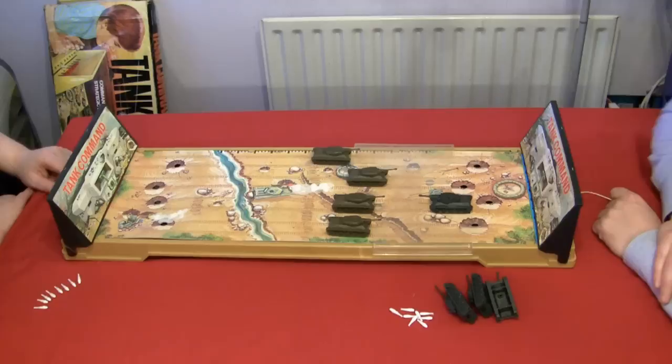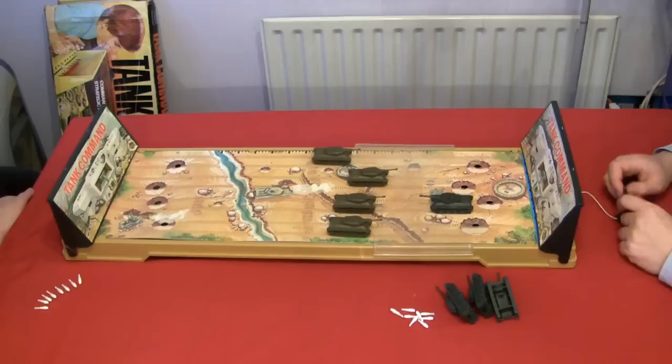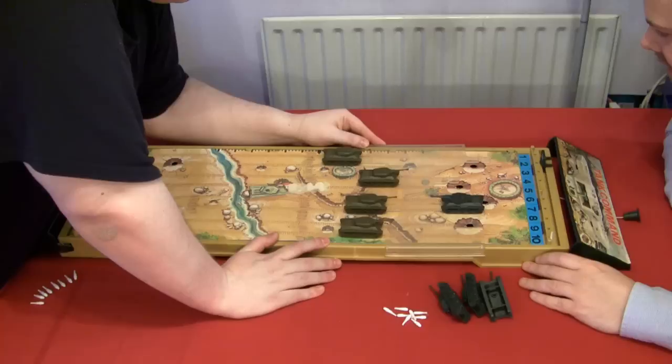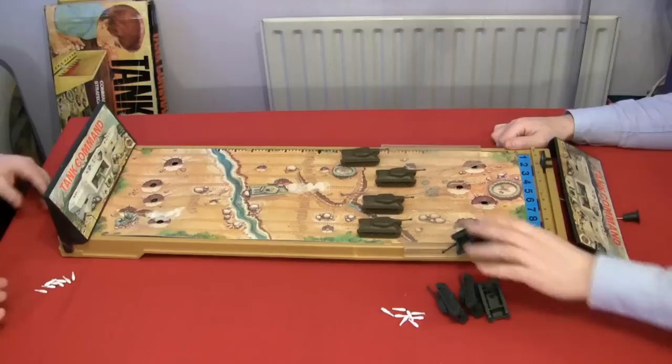If it was Italian tanks, they'd be facing the other way — World War Two racist humour. Or xenophobic, really. I've only got one tank left. Fire! Ten and two — twelve to you. That is going to be enough to sink the last tank. I'm on the edge of the battlefield — the numbers are running out now. Embrace the battlefield for your final explosion. Boom! I almost pulled my lanyard knob off. It looks like the thing you have on the light switch in the bathroom.